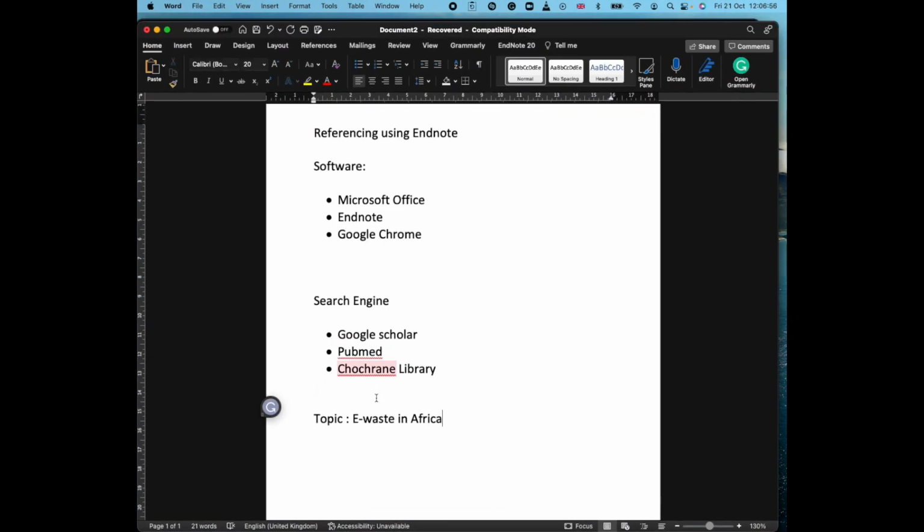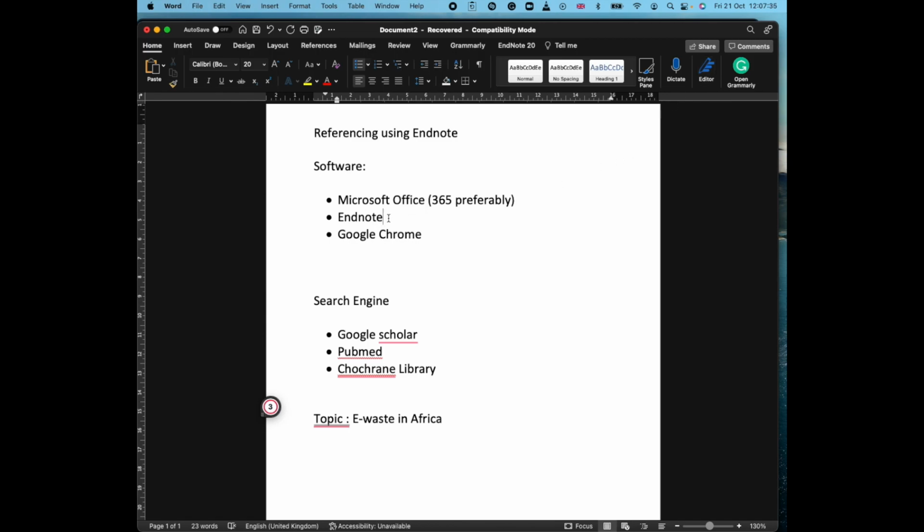Let's go back to our Word document and let's have a look. So if you remember, whilst we were starting the softwares, we said Microsoft Office. We mentioned Endnote. It is always advisable to install the Microsoft Office first before you install the Endnote. But with the Microsoft Office, I always prefer the 365 because it has an editor which can help you skim through for errors and all those things, and gives you a similarity score. I see it to be very useful, so I prefer Microsoft 365 to the various versions of Microsoft Office. That doesn't mean you cannot use the various versions.